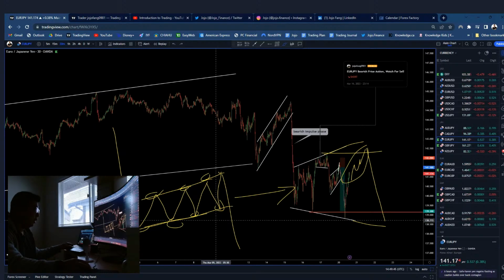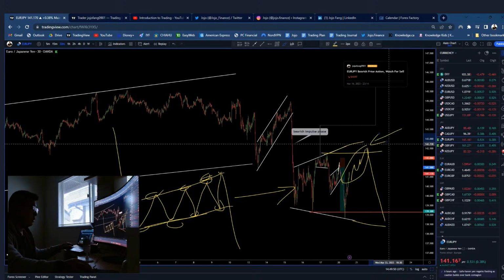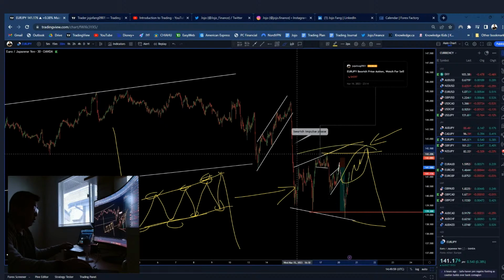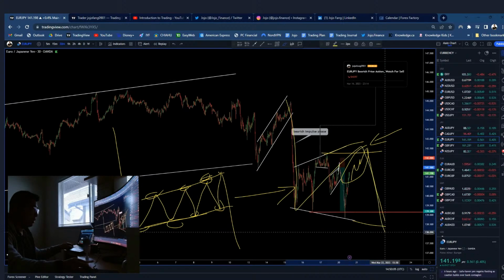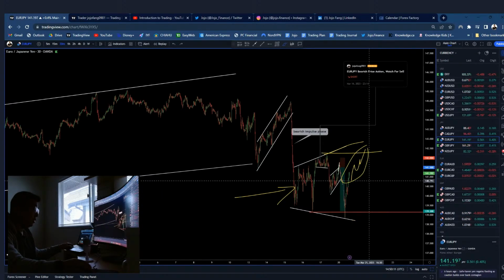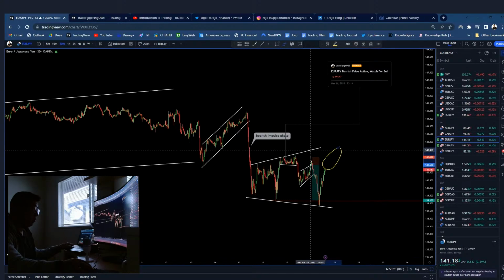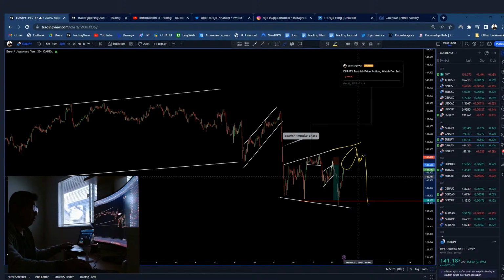But every time it does reverse back to the top, and if there are reversal corrections or price action, it will be a better probability setup to follow through the trend because we're in that consolidation. We're at the top of that structure, and if everything still remains the same, I would still be inclined to look for some sort of bearish sell setup, right? So it'll be interesting to see if it does push up, if it does correctively move up, and if there is bearish reversal price action, then looking for sell is fine, right?